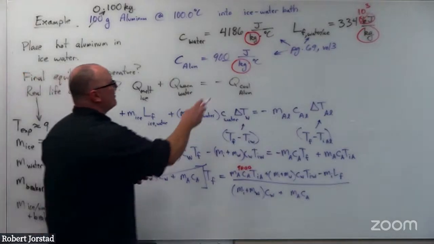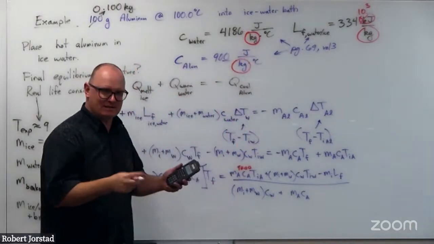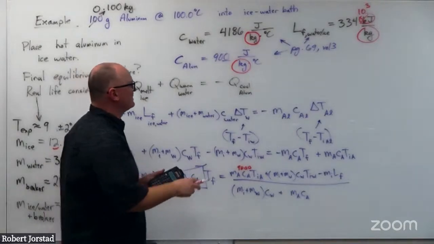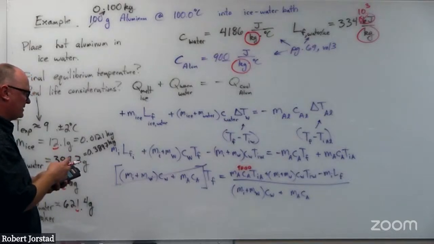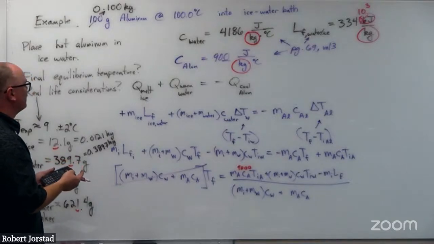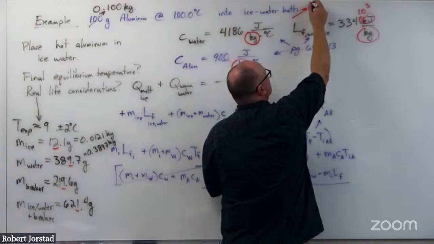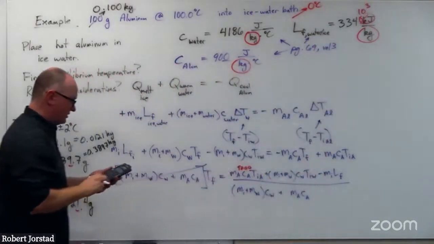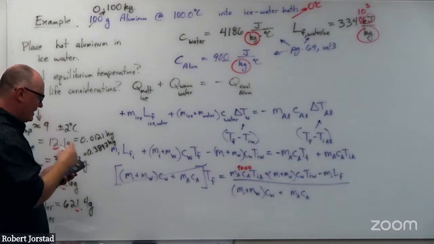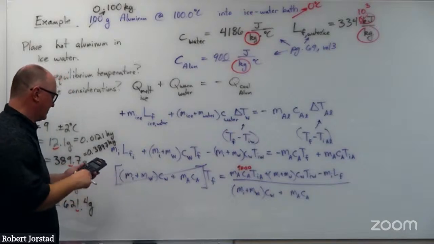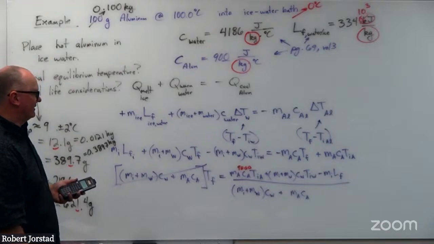If you're wondering, hey, my teacher uses 4184 or 4187. Yeah, every book's a little bit different. Every C is a little bit different in every temperature range, whatever. This only gets us approximately right. Okay, times temperature initial of the water. What was the temperature initial of the water? Ice water bath. What's T initial? 0 degrees Celsius. We were assuming that. And when I was stirring it, I got down to about 2, and yeah, so whatever. That was correct within the error range of the thermometer. So let's see.